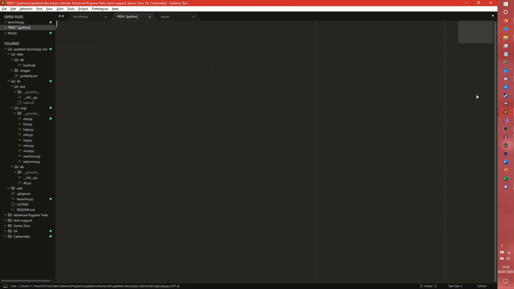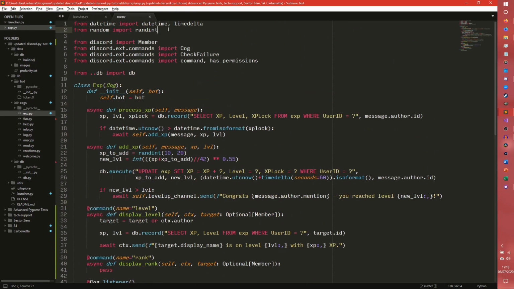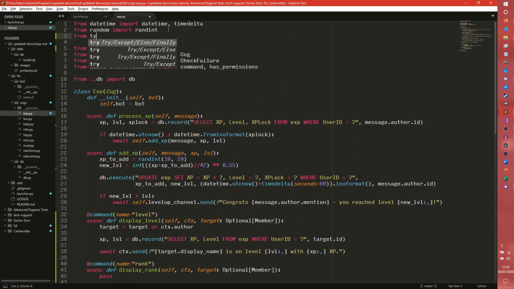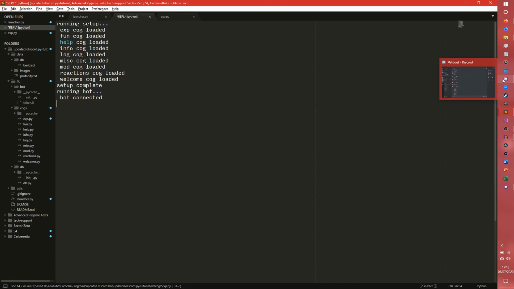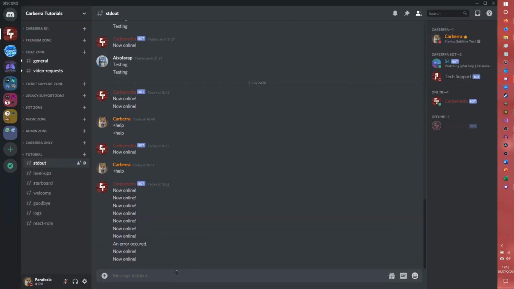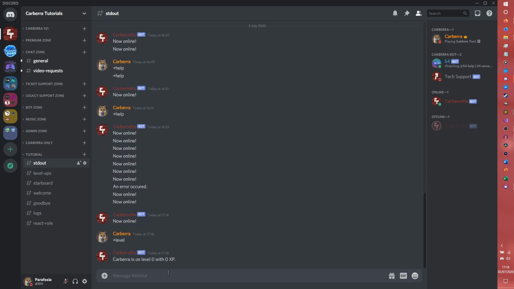If we do that, now no one has any XP. Oh, hang on. Optional. Oh, we never imported it. So we need to go to the top and, Q, R, S, T. Okay. I just like doing stuff in alphabetical order. Typing import Optional. I don't know why that's a thing. It's not necessary. I just like doing it for organizational sakes. So we do plus level.